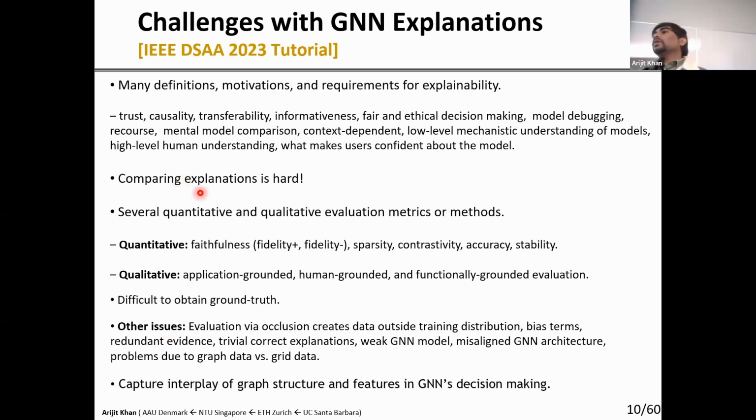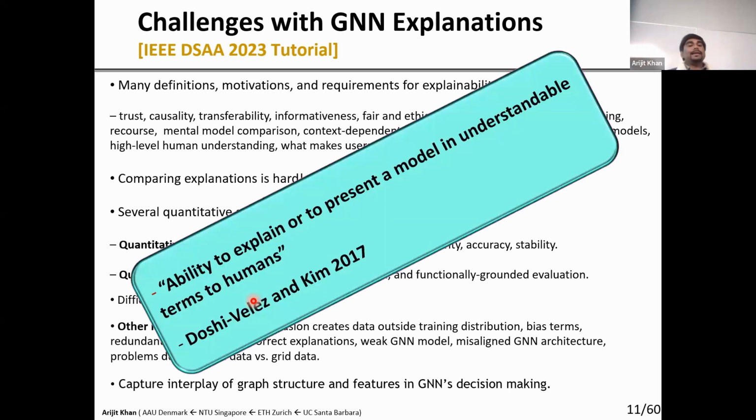And also given two explanations, comparing them or evaluating them, which one is better? It's very difficult. So there is no unique way. Of course, there are different metrics, but oftentimes there is also no ground truth for those real world data. So that makes the problem very challenging. And in summary, the challenge is the subjective aspect. We are trying to help the domain experts, and there are a lot of subjective notions involved here. What is a good explanation? And then generating a good explanation for some end users is very, very challenging.